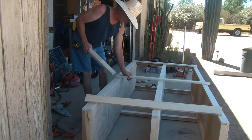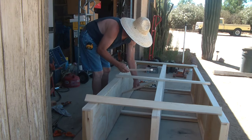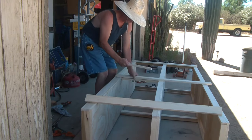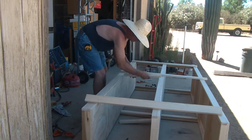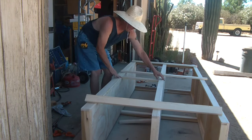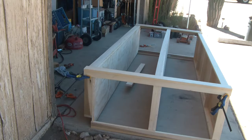The ends, I'll get this centered. These two pieces will be the F support under here. See how that's tight? See how that moves? That gives that F support to keep that from bowing at all. Keeps everything nice and straight. I've rechecked the squareness. It's still dead on. I am a 32nd off. That I can deal with.